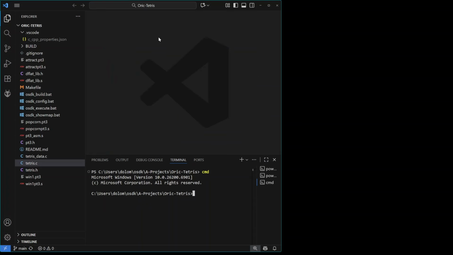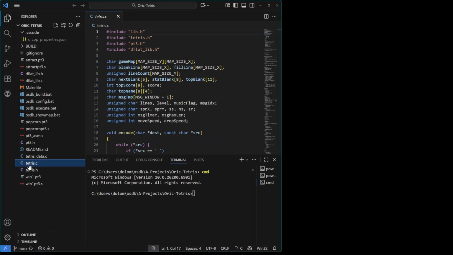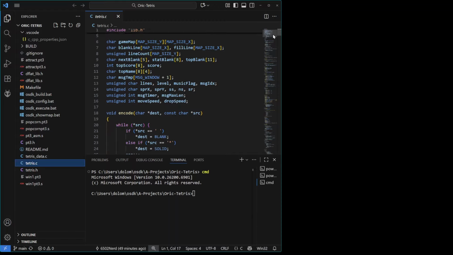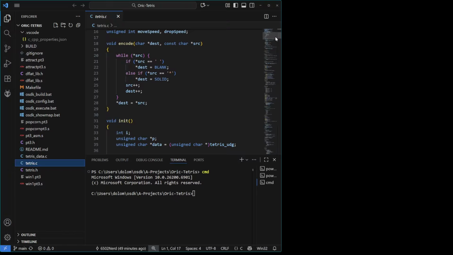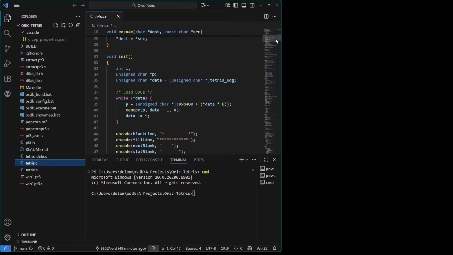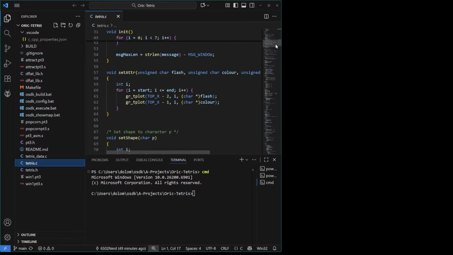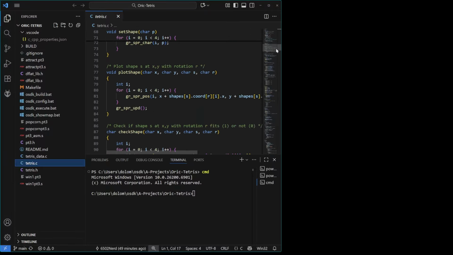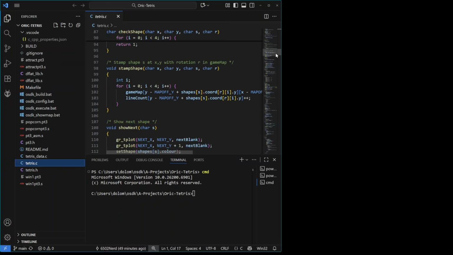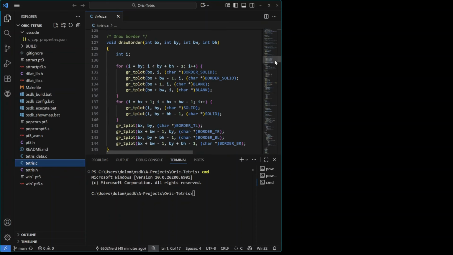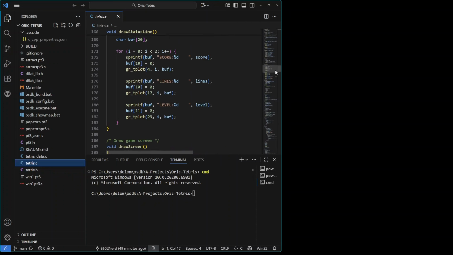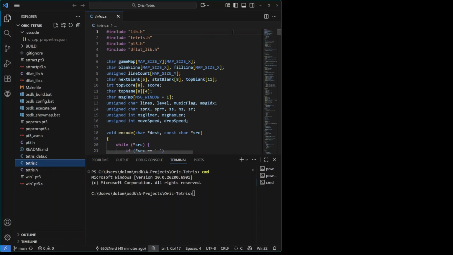And I'll just close this welcome screen and show you tetris.c. So as you can see here, it's a cut down C. This one doesn't support floating points, if I'm correct, but anyway, this game doesn't require floating points. But otherwise, the actual syntax is pretty much as you would expect, of course. So it's C, not C++. And I've got various functions, and because it's VS Code, it's doing some nice syntax highlighting for me. So this is all very nice.